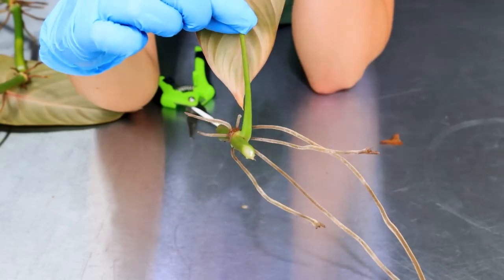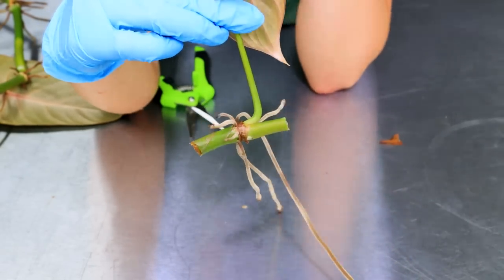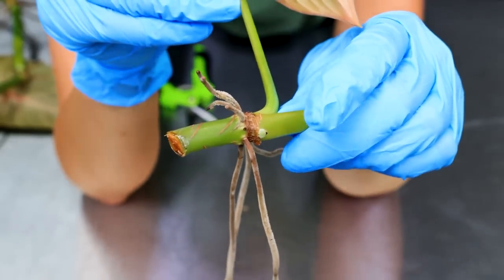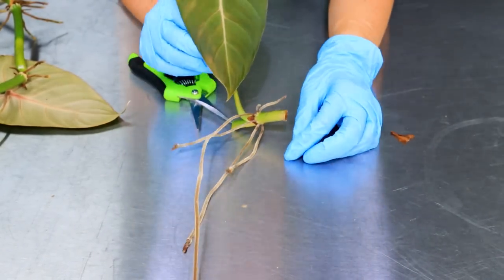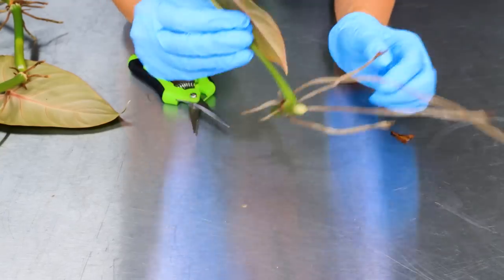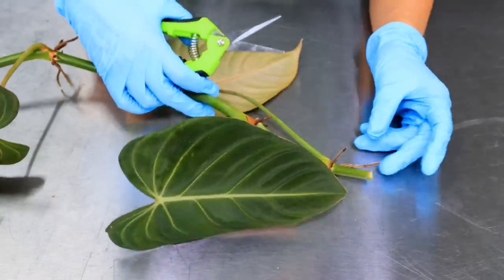On this first cut I've just made, you can see plenty of aerial roots. You can see that bud there, and of course we still have a petiole and a leaf attached. That is where the new plant is probably going to come from. That is ready to just be planted up. You can trim either side of that piece of vine — it's kind of up to you; there's a pro and con.